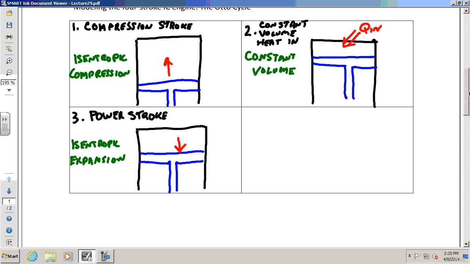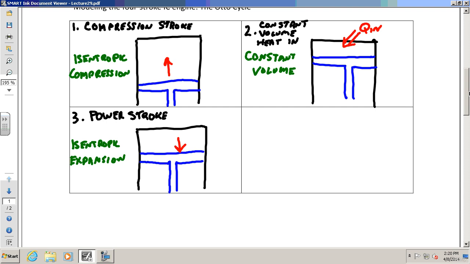The reason why you have four cylinders a lot in cars, because four is a nice number, is that if you have a four-stroke engine and you have four cylinders, you can time them so that one cylinder is always on the power stroke. Okay, you can time it that way, right? Because whenever you have any multiple cylinder engine, they're not running at the same phase. They're out of phase, right? One may be in the power stroke and one's in the exhaust or something else.